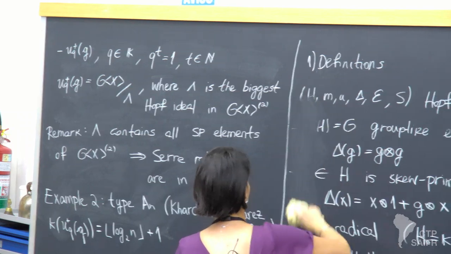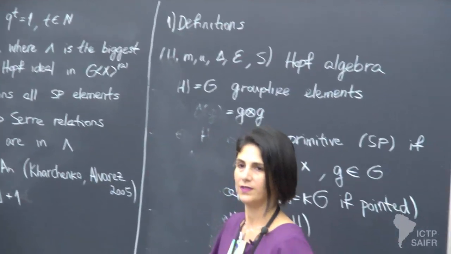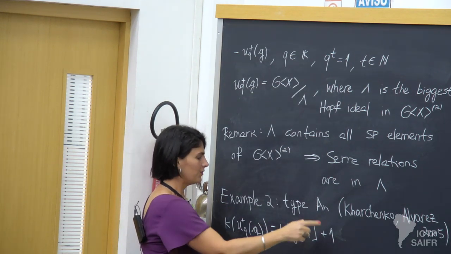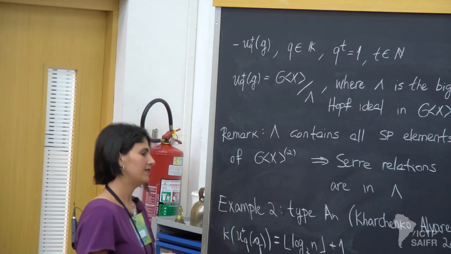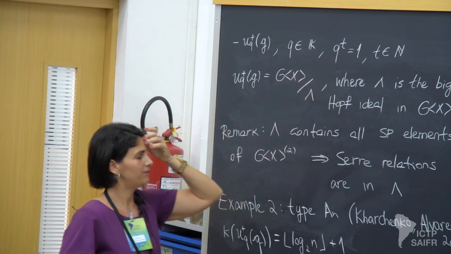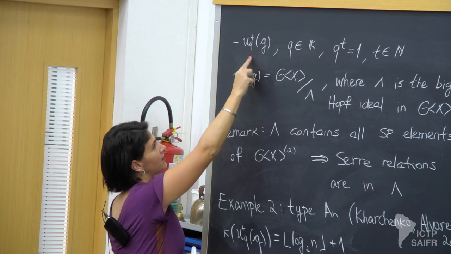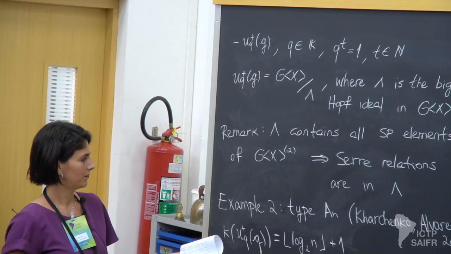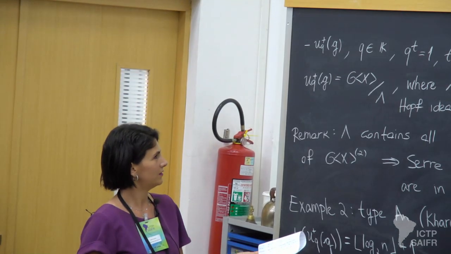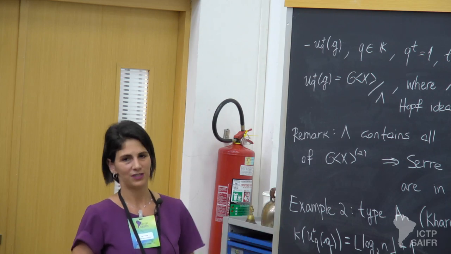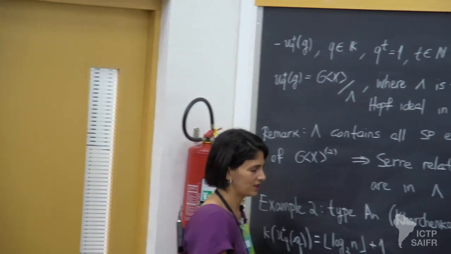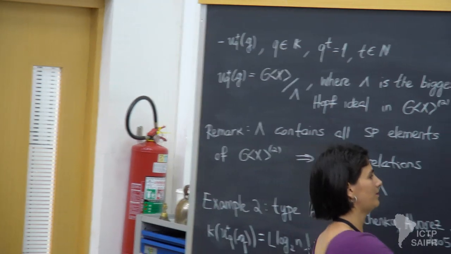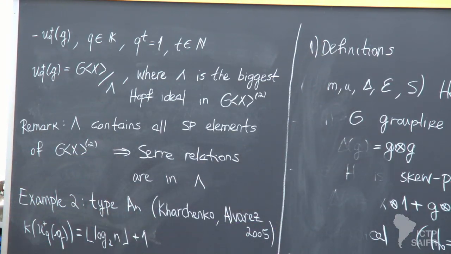Then a few years have passed, and Slava N is type AN. Well, this is interesting. The combinatorial rank is closely related to this N, but it's not related at all with this T. And I find this very interesting because the dimension of this quantum group is really related to T. But no, it has some restrictions. T has, I don't remember the restrictions for each case. I remember the restrictions for G2, which is my case, but sometimes it has restrictions. But each case has a few, not many restrictions, but it does not depend on T. And I find this very interesting.